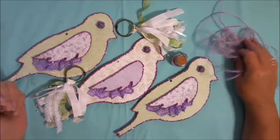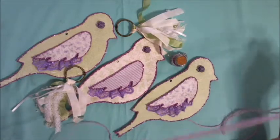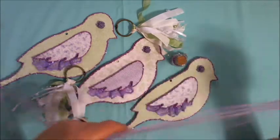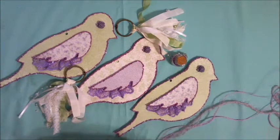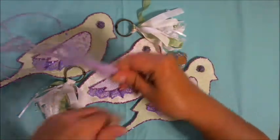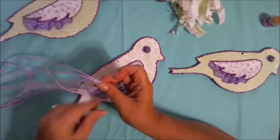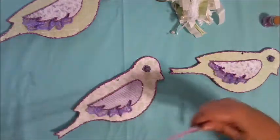Okay, so it's time to assemble, and I've taken the cord that you were provided, and in the first one, I did it very long. I left the pieces whole, and I just did two strands. On this one, I cut them in half, so I now have four strands, as you can see, four strands, okay? And what I'm going to do is find the center, okay, and that looks about right there. And then I'm going to take my one bird that's different. Let me set these over to the side for right now. And that's going to be my center bird. So I'm just going to slide my cords through the hole that I've punched.